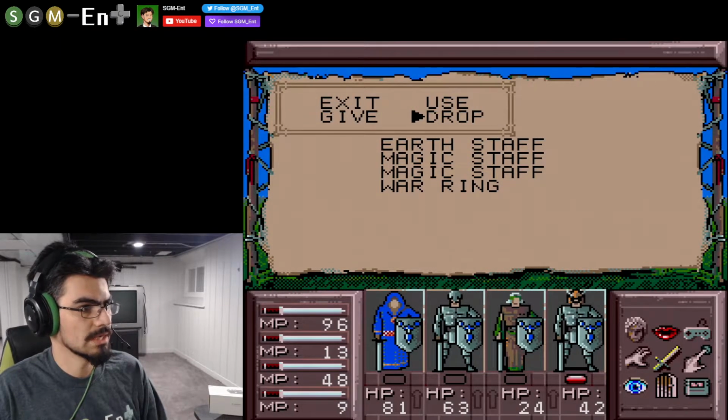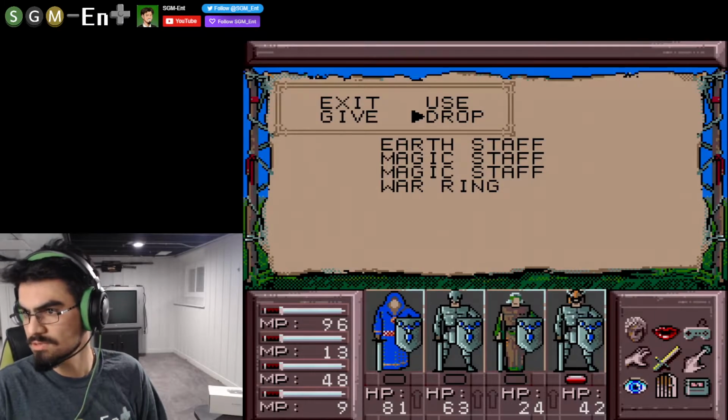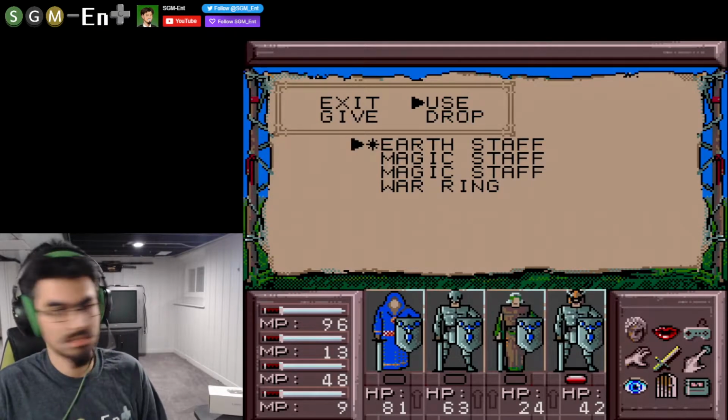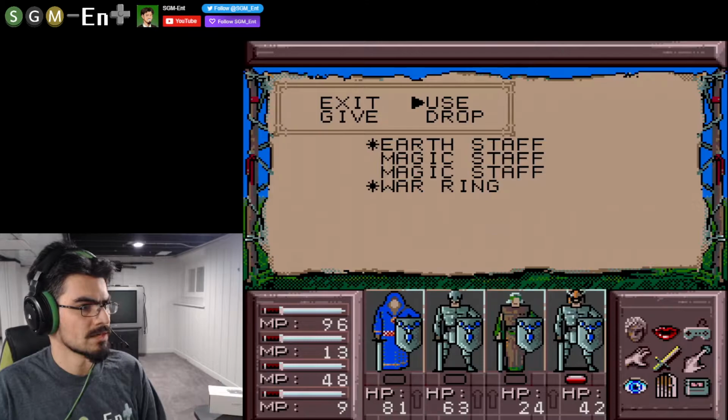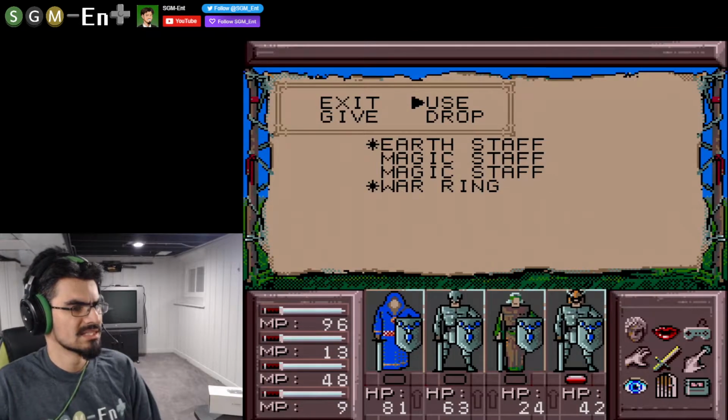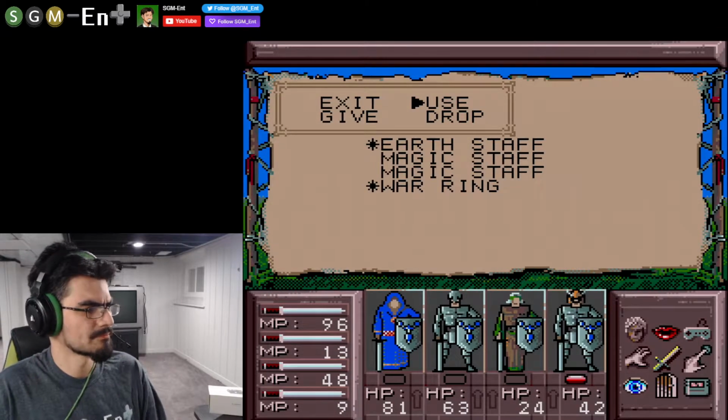I have a magic staff and an earth staff. Earth staff cuts battle damage in half, so definitely use that for now. And then, since she doesn't have anything else, I'll do the war ring. For now, magic staff, your magic points recover faster. Honestly, my wizard's doing fine with the longsword, so I think that should be fine. I'm going to probably sell the magic staff.